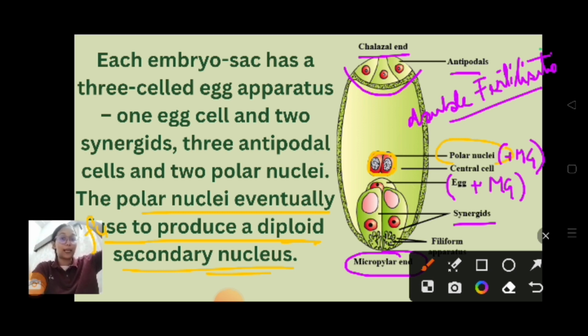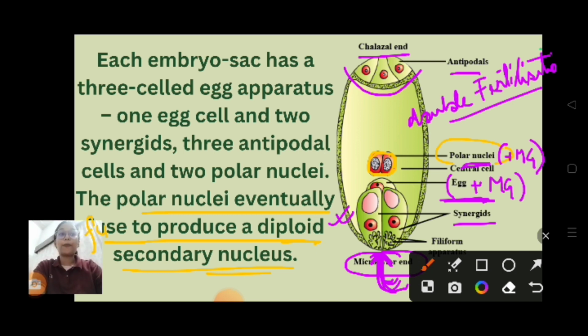So when fertilization occurs, the pollen grains come to the stigma. Stigma is the receptive part of the female reproductive organ, we have already said. The stigma receives the pollen grains, and from the pollen grains the pollen tube arises, moves through the style and enters the ovary through the micropylar end. From this end the 2 male gametes enter. One male gamete fuses with the egg, and the other male gamete fuses with the polar nuclei.